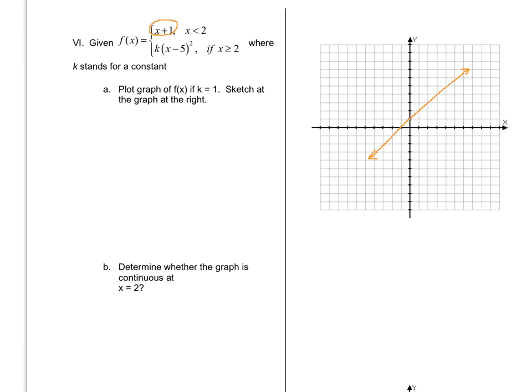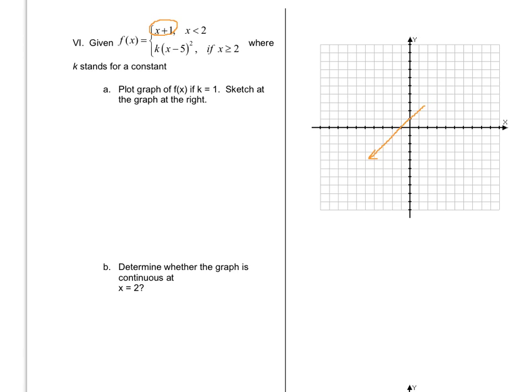But this function says that that is only allowed, the function is only defined when x is less than 2. Not for x even equal to 2, only when x is less than 2. So at x equals 2, we would have had a y value of 3. Right? You plug it in, 2 plus 1, you get a 3 out. So at 2 comma 3, there's actually going to be a little hole. Okay, so that's at 2 comma 3. The rest of the function for x greater than 2 does not exist.